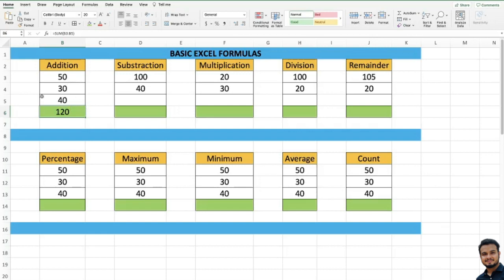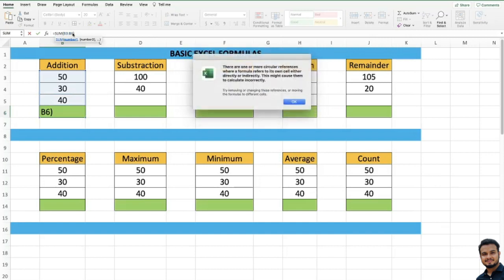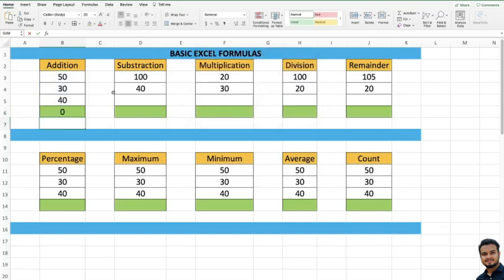Tomorrow if you have more columns, in that case, for example if you want to do only these two, you can write sum of B3 and B4. And tomorrow if the columns are increased, you can give from B3 to, for example, B6. This is not taking because we don't have that many things, so it is not taking.